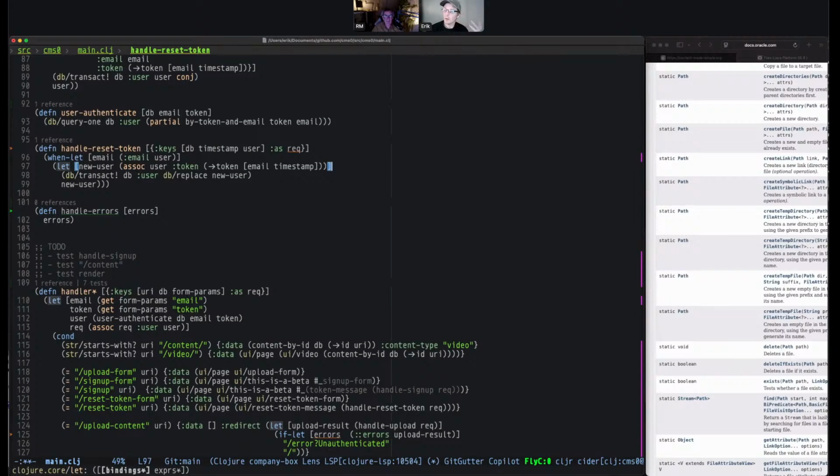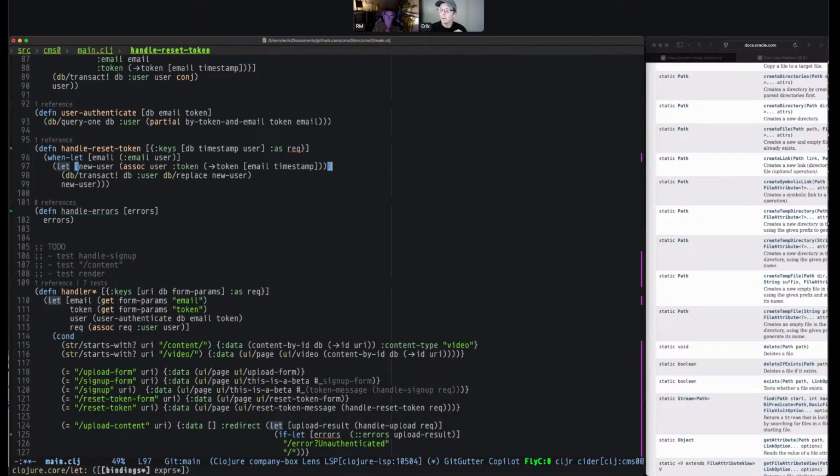I would strongly oppose it, because as it was previously, we would only be doing this if we had a user. So it was when user, whereas now it's when the user has an email that we're doing this. The test previously was whether we had a user or not. Now the test is whether that user has an email. So when I read the code, it reads a little bit different.